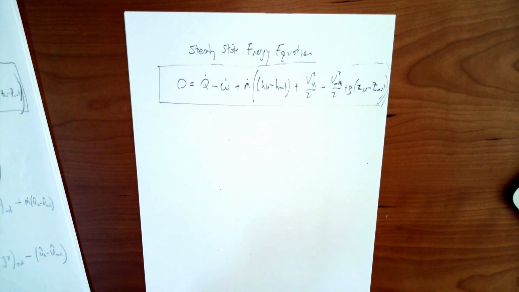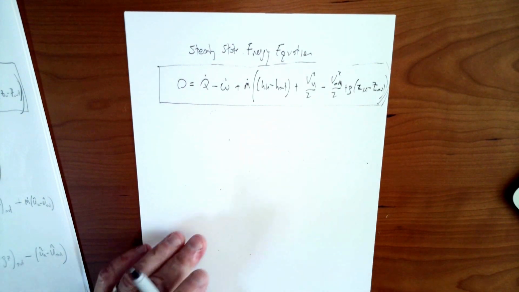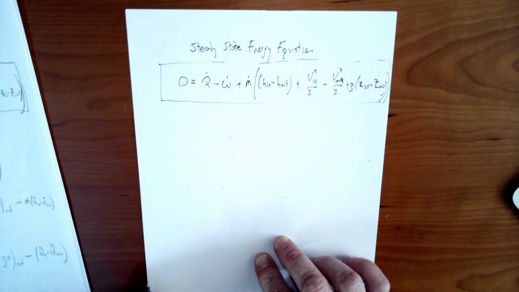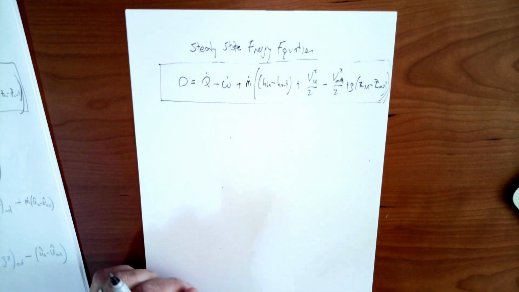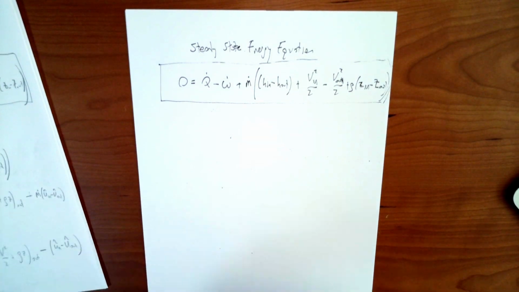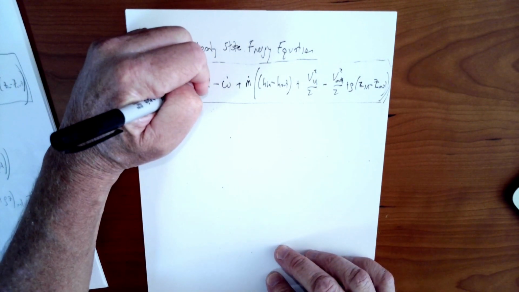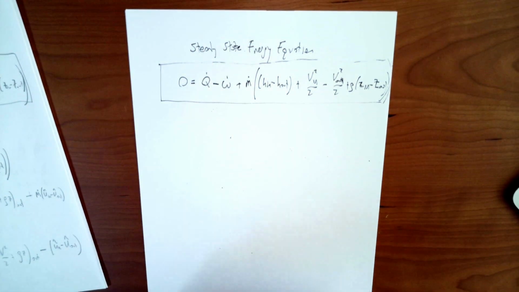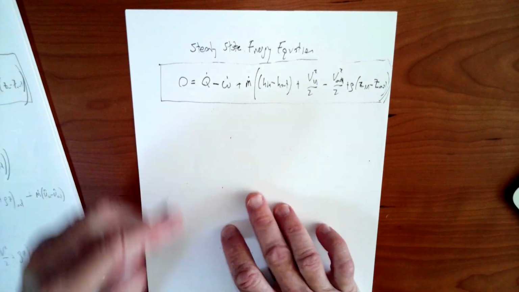We're going to modify this form because a lot of times engineers have used this in the field in a different form. If it were up to me, this would be the form that everybody would always use. But this field has developed over hundreds of years, and different people have developed different traditions. So we're going to take a little look at some of the other ways people have represented the same equation.